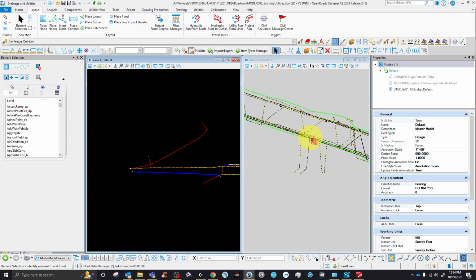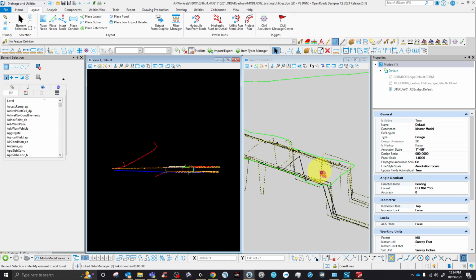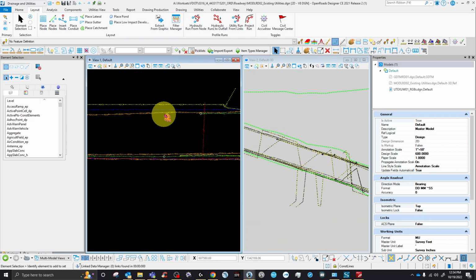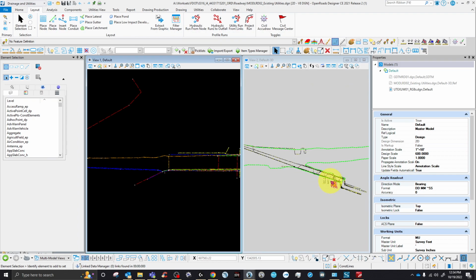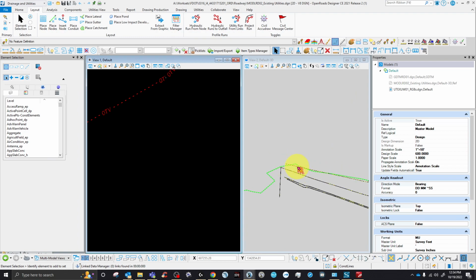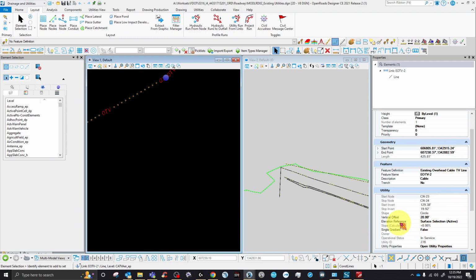And of course, you see these slip into the bottom because they are outside the DTM, so they're just gonna be like that. I should have just stopped at the DTM, but I don't care because I only want the stuff that's gonna show here, so that's all that matters. And all these utilities are underground except for this one, I think Cox aerial, whatever it is, that's actually in the air. And I put the vertical offset to be 20.